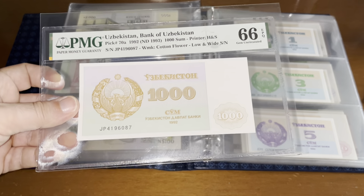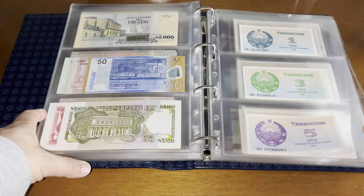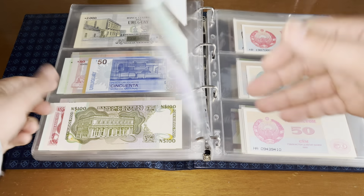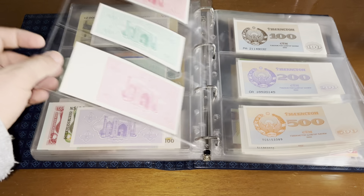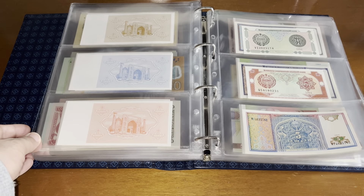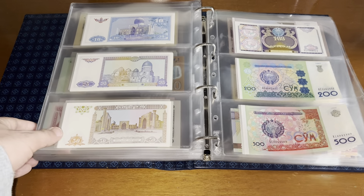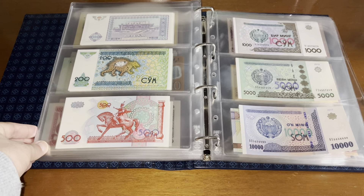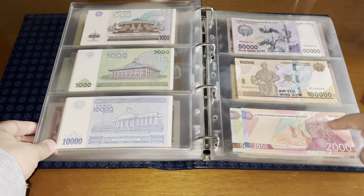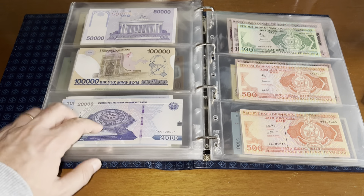From Uzbekistan — which is the hardest one to get — Pick 70a. Uzbekistan is basically complete except for the last series, which I'm still getting. These ones are extremely cheap and have wonderful designs. Uzbekistan has pretty decent banknotes, much better than this new series here — all four of them are stuck here with lack of space.